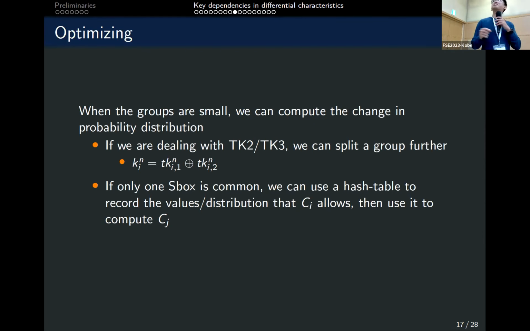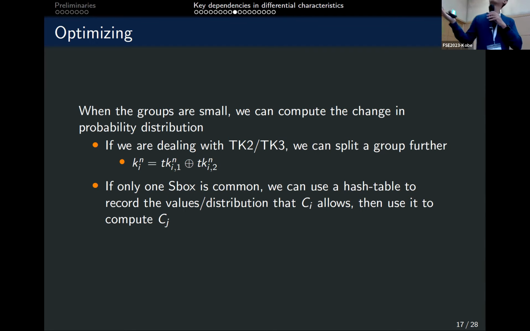So the next thing is that, let's say within a group itself, there are 2 constraints that only have one S box overlapping. So what we can do is split these 2 constraints into 2 different groups and evaluate the probability sequentially. We evaluate the top first, and then based on the values that are allowed for the first constraint, we apply it to the second constraint.